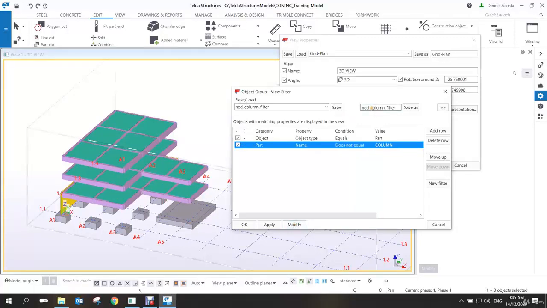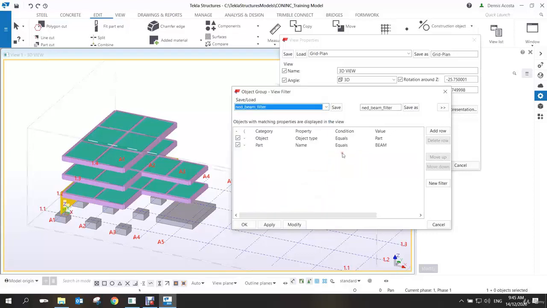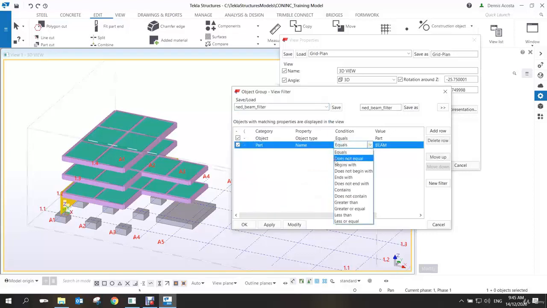So here, you can type here, no column filter, save. And then, another one is, let's say for the beam, so all you have to do here is to change this one, does not equal, and then here, no beam filter. Okay? So, as I mentioned to you, condition, this one has a very important role.